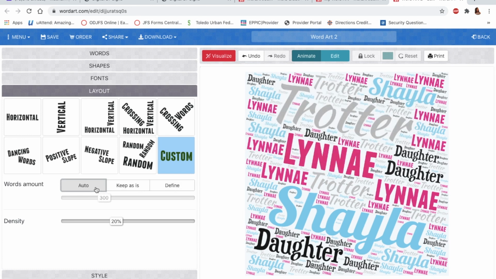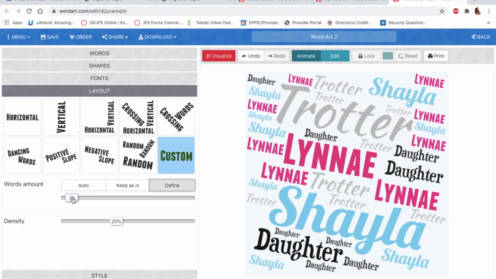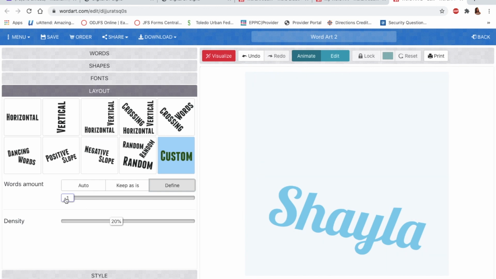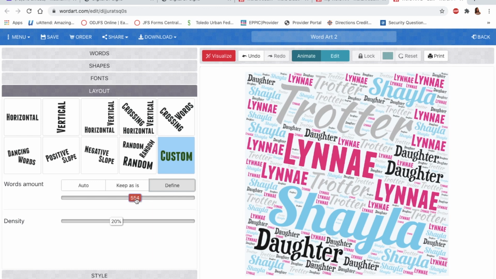So I just basically go down to define, and then you bring it over to maybe, like I said, if I want to do 147 words. See, now it looks like that. Even before I push apply, it went down to 147 words. Let's go down some more and see how it's deleting the words. You have more space, more white, more space on the paper. To no words. So there's one word. Okay, so let's go back and let's go all the way over here to see how tiny that gets.